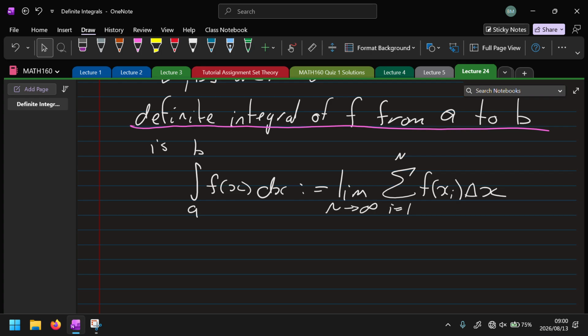Now let's just go through the symbol in some detail. I said this was a curly S shape. The reason it's a curly S is because it's derived from a sum. Sum is S, so we use the S shape. Over here, this A at the bottom and the B at the top, those are called the limits of integration or the bounds of integration. Again, this is some terminology. You need to know the wording. So A and B are the limits of integration. Not this limit, right? We just call it the limits of integration, but don't think about this limit. It's just a name.